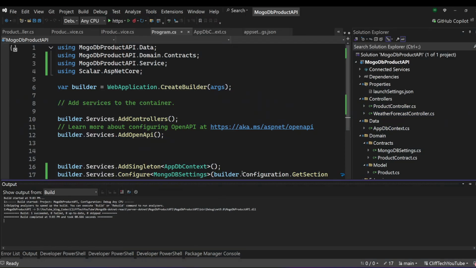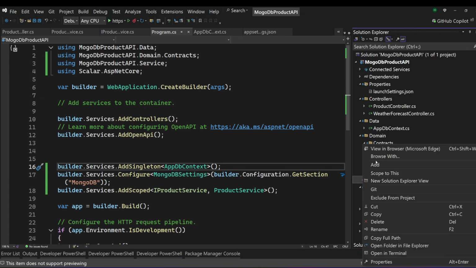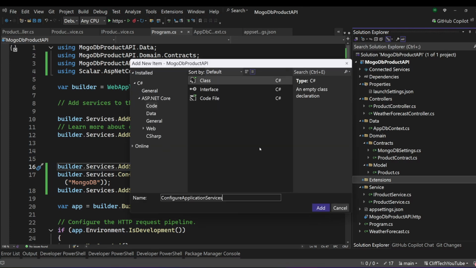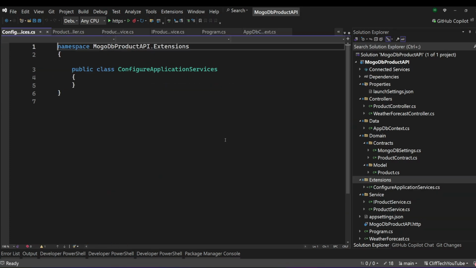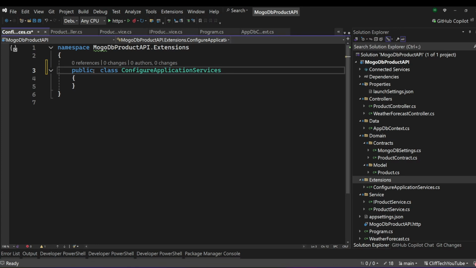Now there is one thing that we need to do, which we are going to create in the extension, because we are going to make a request from React, and then we need to enable CORS, right? So we are going to go in here, and then we are going to create something in the extension method right here. I'm going to add this, and then I'm going to call it ApplicationConfigureApplicationService right here, and this is supposed to be a static partial class.